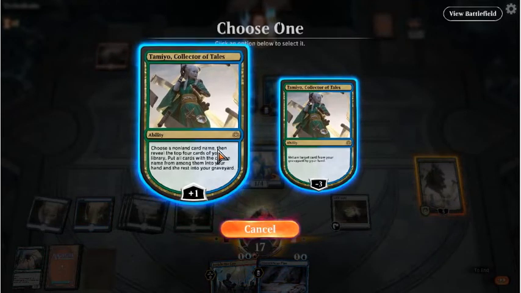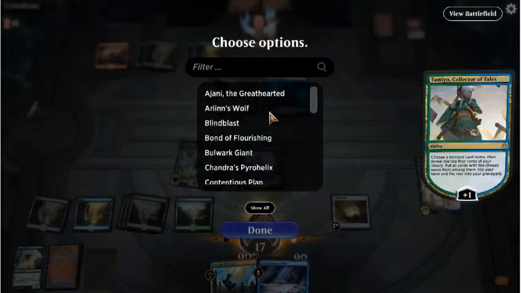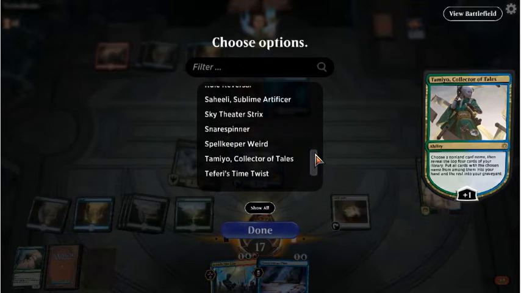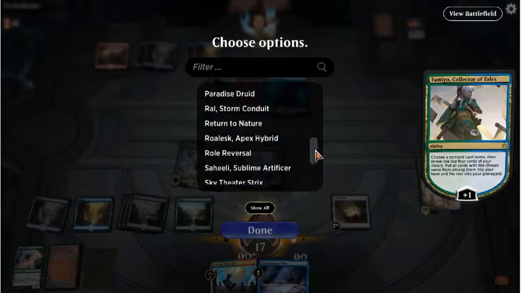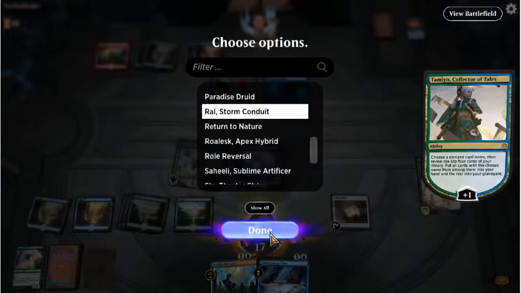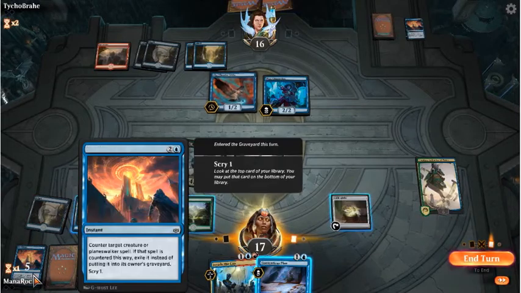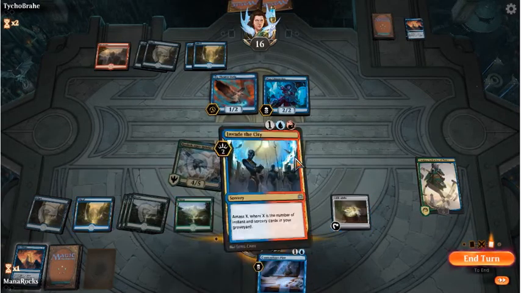Plus 1. Let's name, I guess, just Ral. Or Saheeli. Oh, that's nice. It gives you a list of cards that you can name in your deck. Let's name Ral Storm Conduit. There goes Saheeli. Ooh, 4 spells to the graveyard. So this is now a 2/2.